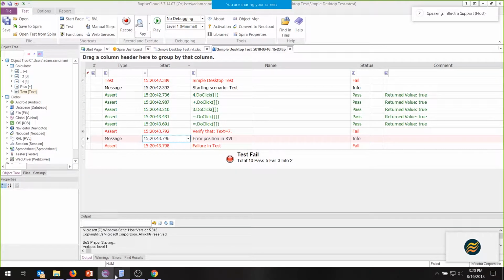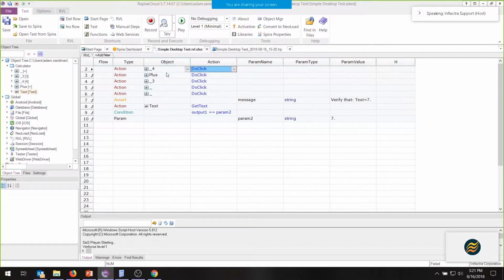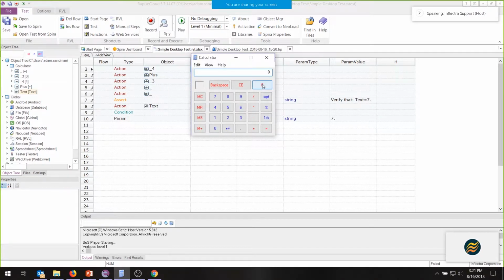10. Oh, the answer was 10. Why did it do that? 4 plus 3. Oh, I see why. I didn't add in a step to move the application back to its starting point. There was already a value on it. So when it added it, it actually added to what was already in the calculator, so it didn't match. So my test failed. That's a good example of where you need to make sure that your application is clean at the beginning, and I didn't do that. Whereas on the previous test, I made sure we logged out to clean it up, I would in this case probably want to record an extra step where I hit the C button first.